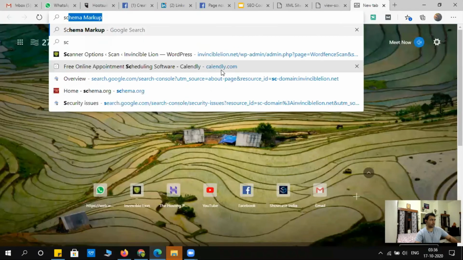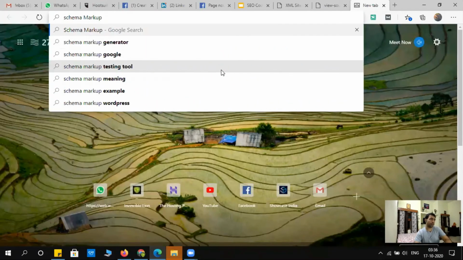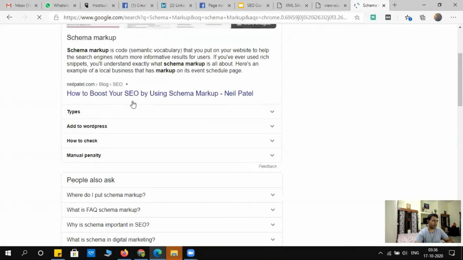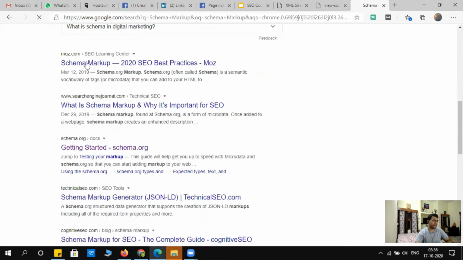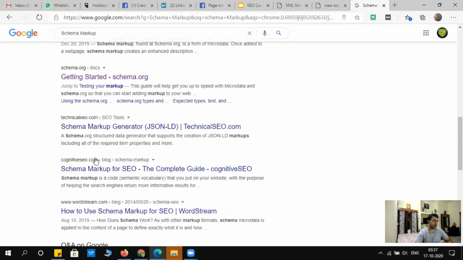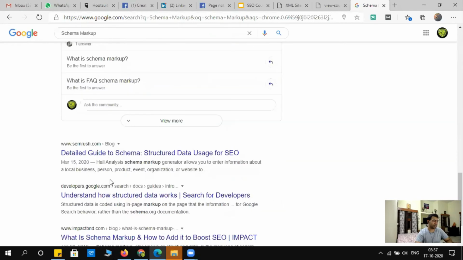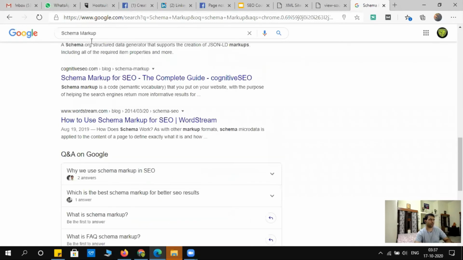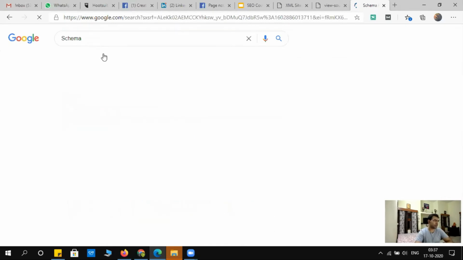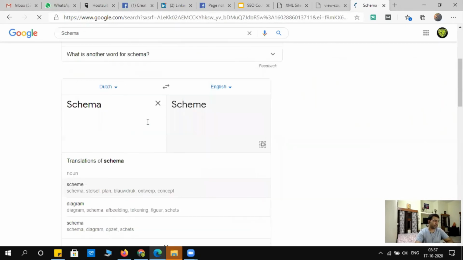And I think Google also has some page for the schema. You can visit Google also. This is Search Engine Journal, schema.org.